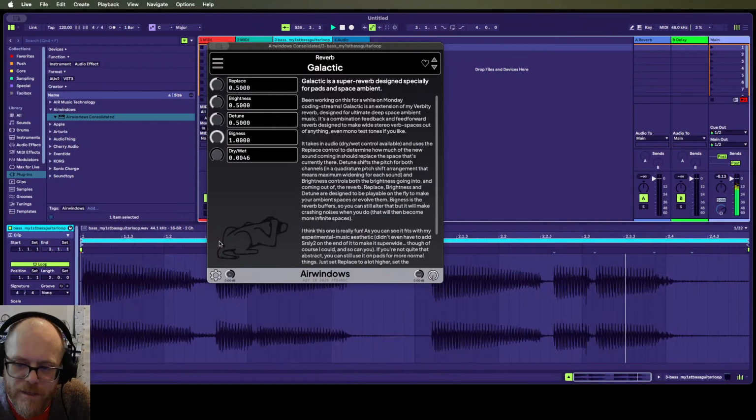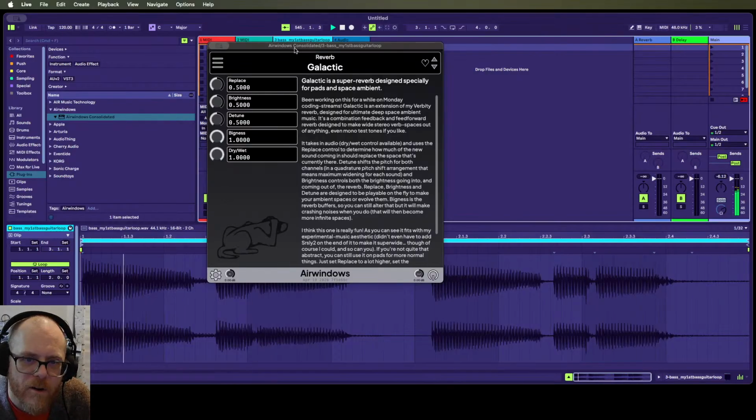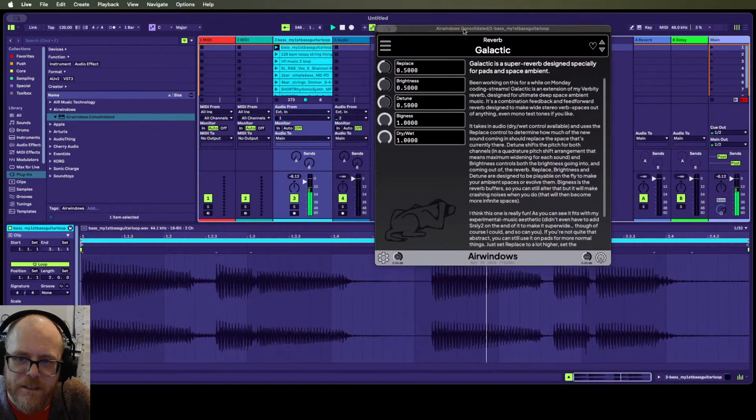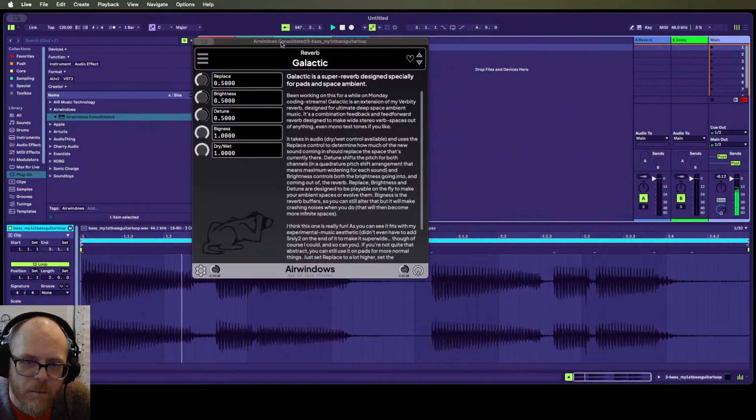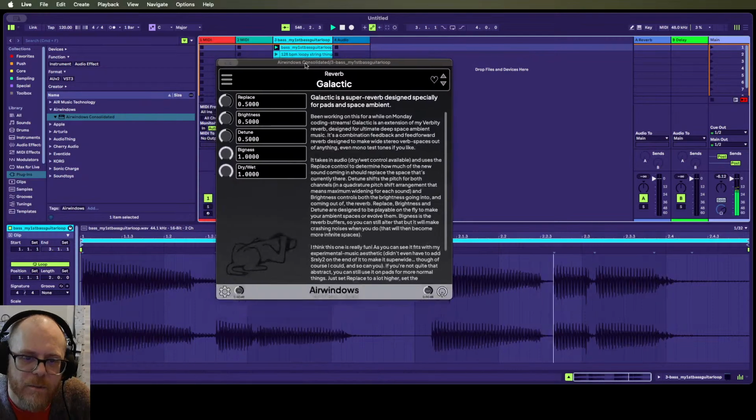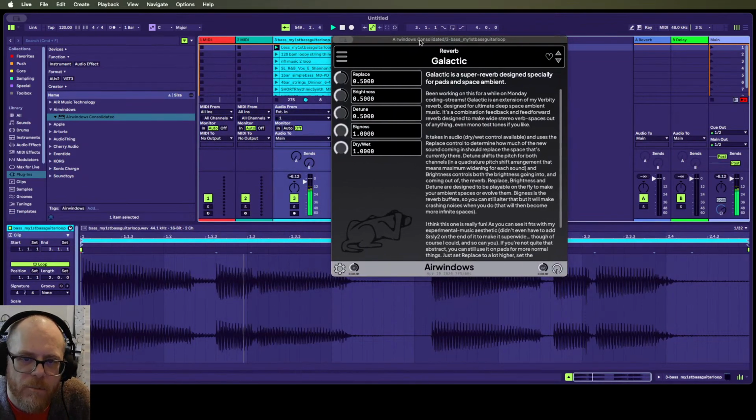It's me playing bass guitar. Very, very skilled. Very skillful player. This is 100% wet. This is just the default plugin that comes up when you install the plugin. So that's what's playing right now, and we'll get back to this in just a minute.